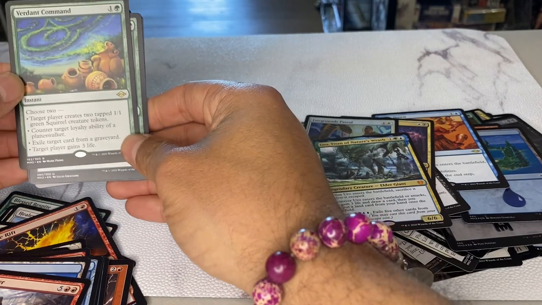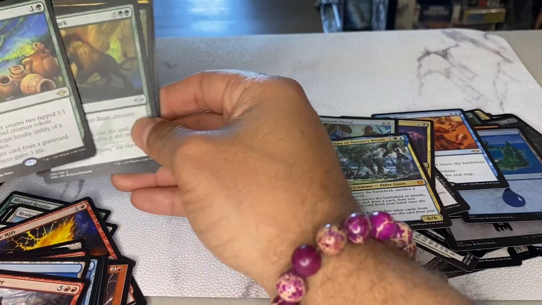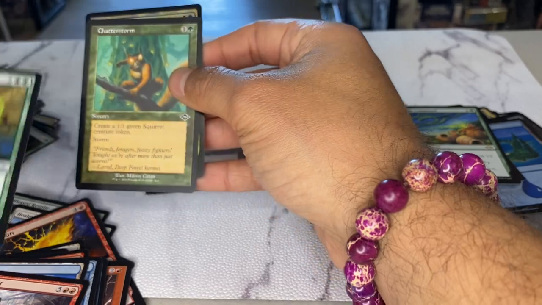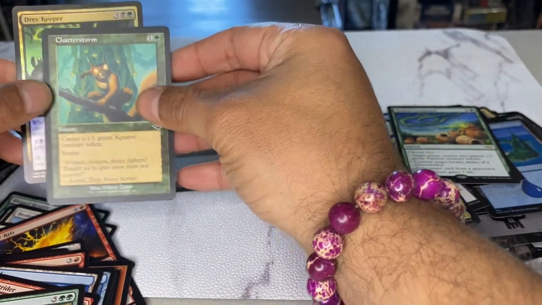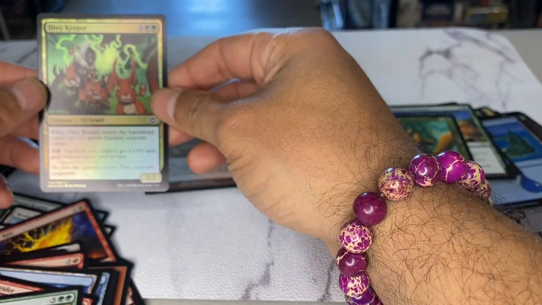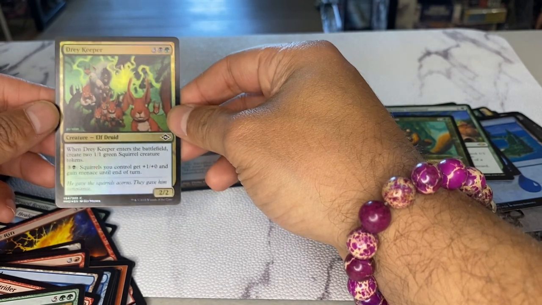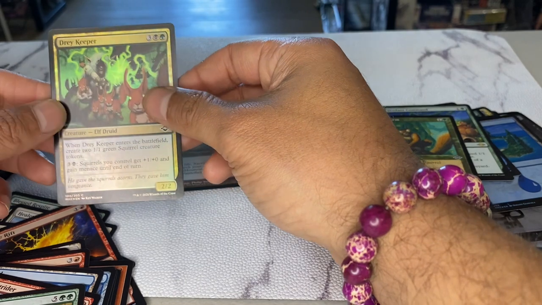Love these instances that you can choose two of. It's great for your scroll decks as well. Got a Hunting Pack. Got a Chatterstorm. Old border style. And a foil Dray Keeper. Oh, just get the camera focus on that one again. Little Elf Druid, so all your Elf Ball players. If you've got Lathril, there you go. Golgari.